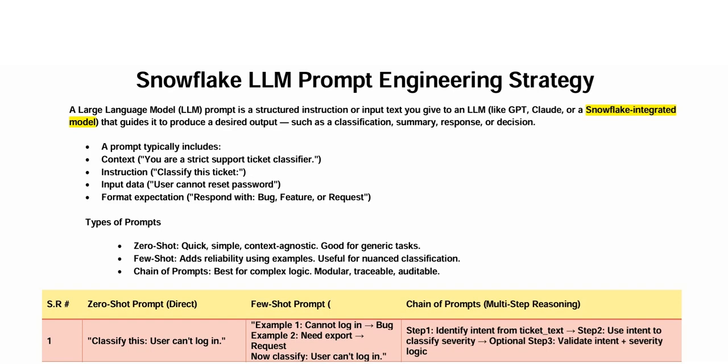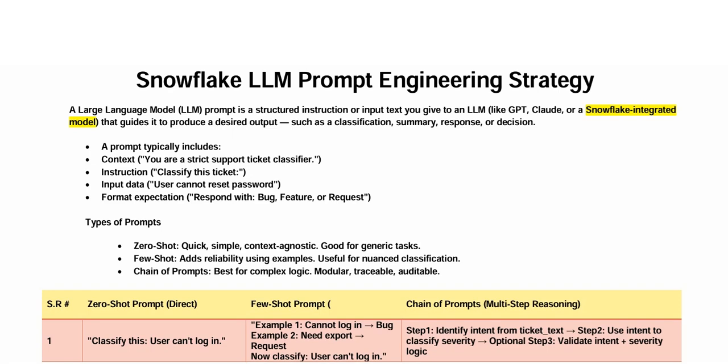When we talk about LLMs, the term prompt is absolutely foundational. So at its core, what exactly is an LLM prompt? How should we think about it? Yeah, good place to start. Think of an LLM prompt as a finely tuned instruction manual for the AI. It's the structured input text you give to the large language model, could be GPT, Claude, or models integrated right into a platform like Snowflake. And it's designed specifically to guide it toward a very specific desired output. It's really about giving the LLM structured parameters, almost like programming it, but using natural language. Okay, programming with words. I like that.